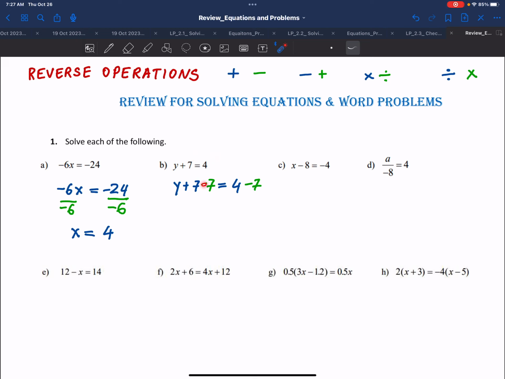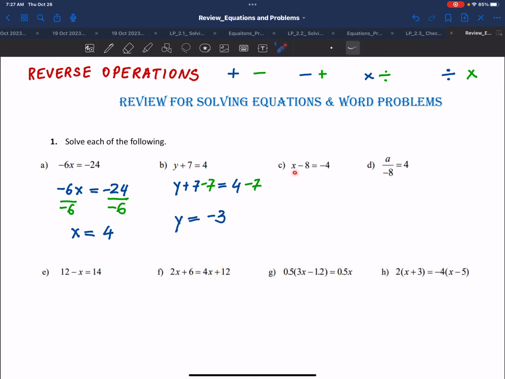Now, this is a practical way of describing it, but algebraically, this is what happens. So we are practically subtracting 7, which means that this becomes a 0, and on the other side, we have number 7 with opposite sign. So now the variable y would be equal to negative 3.